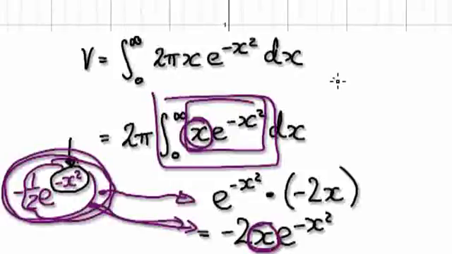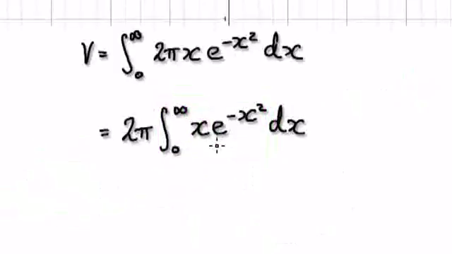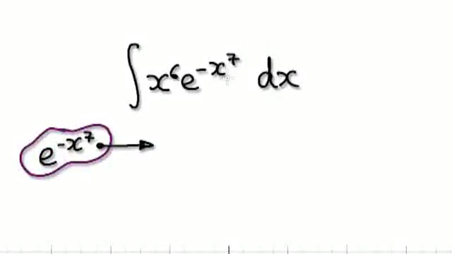If you try to use the same technique for this one here, it wouldn't work, because when you differentiate this, you see, this here does not have an x hanging around. It doesn't have a convenient x hanging around, whereas this one here has a convenient x. So let me give you another example. This here is easy to integrate because notice that you've got a convenient x to the power of 6.